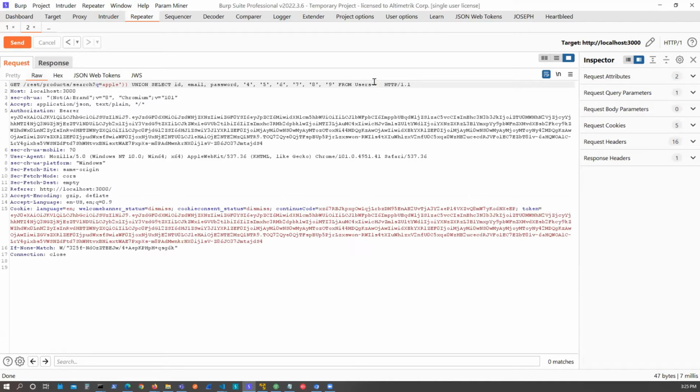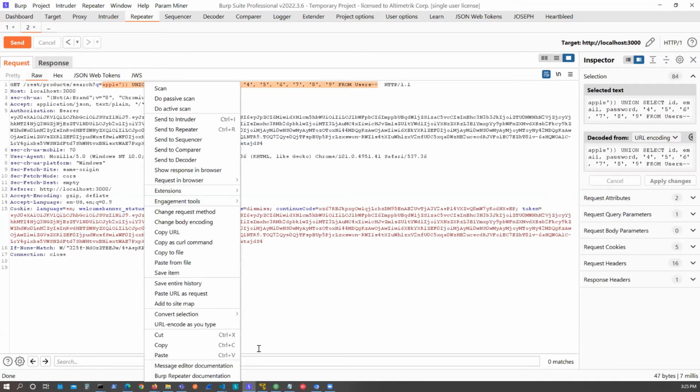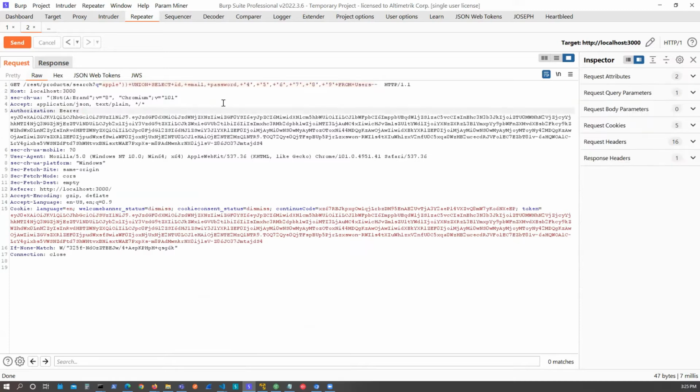The good thing about Burp Suite is that it has all these built-in functions to make things easier for you. So I'm going to highlight this query and go to convert selection URL, and I'm going to URL encode key characters. If you noticed here, it'll make the query URL friendly.